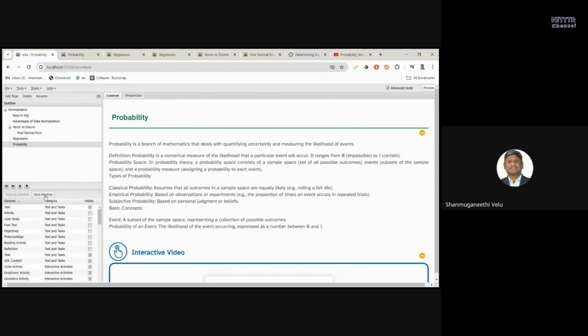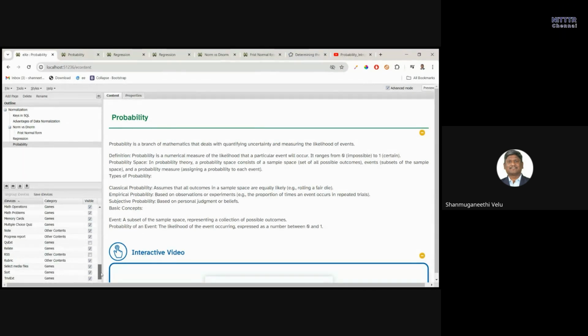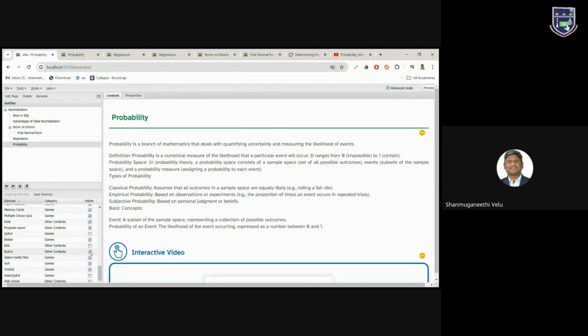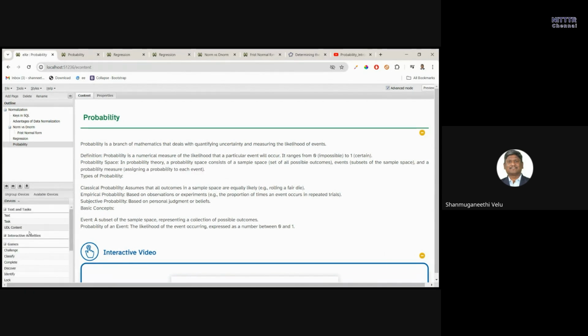And also you can have available live devices. In the available live devices, you can add some more also. Discover. So here you see file attachment, other content you wanted to add. Free text is also there. See, there are many existing rubrics. Suppose rubrics you wanted to add for assessment. So there are existing devices. Save live devices to add the devices.